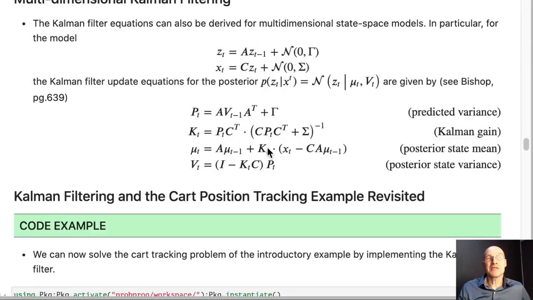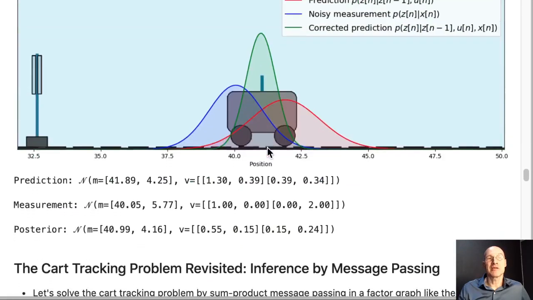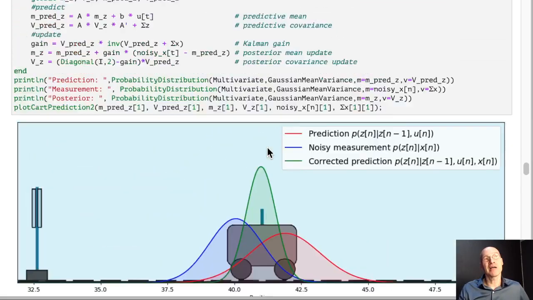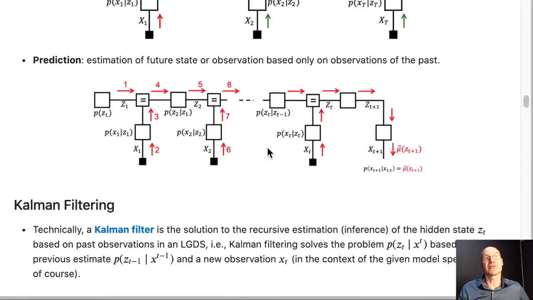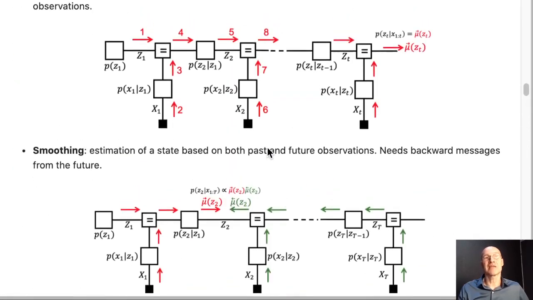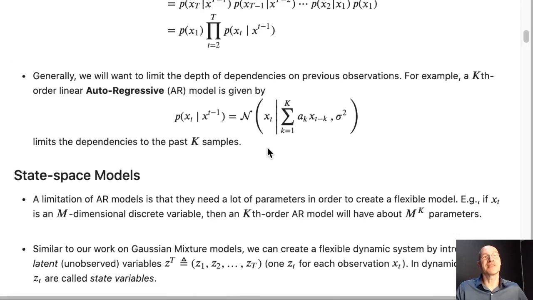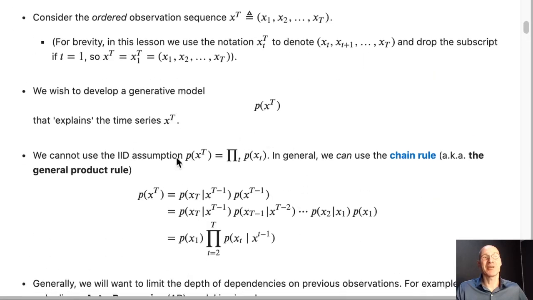So you can see that quite difficult algorithms emerge in a natural way by looking at these models as factor graphs, as probabilistic models. You can draw the graph, it's very insightful, and whatever you need to infer, I'll just pass messages towards that variable on the edges. And in that sense, there isn't really anything new. The only thing is that you cannot make use of this independence assumption. You cannot make use of that.